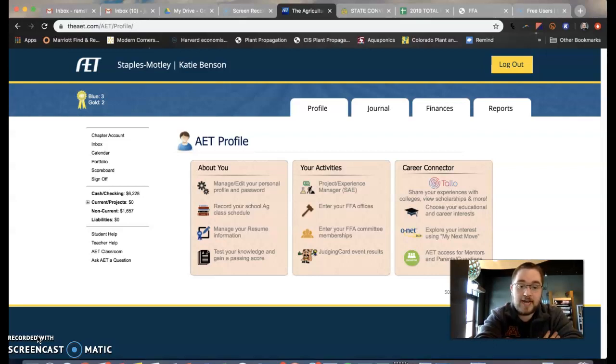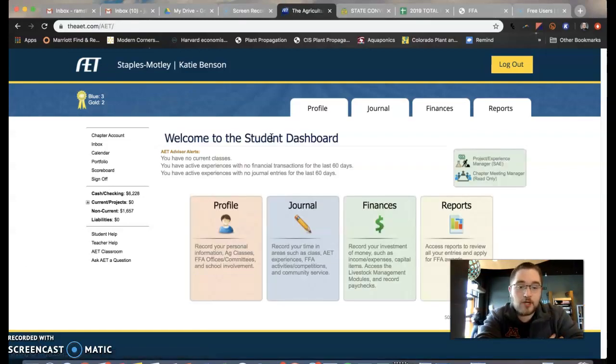So, for example, my name, Joe Ramstead. My login information would be J Ramstead, all one word, all lowercase, for the username and password. So once you've entered that, you'll be given access to the AET, and this is what your homepage is going to look like, something like this. So we set up your profile in class yesterday. This student's profile is not completely up to date, but that's okay. We're just using it as an example.